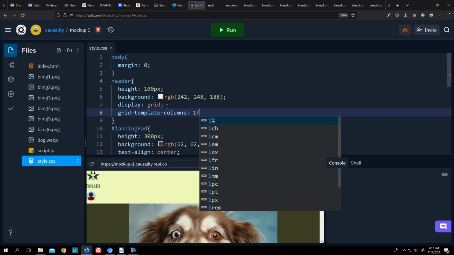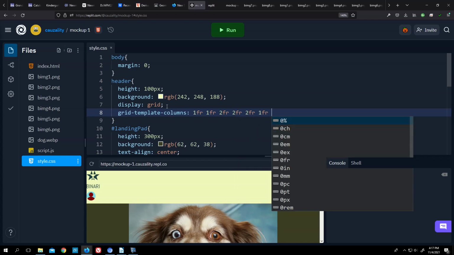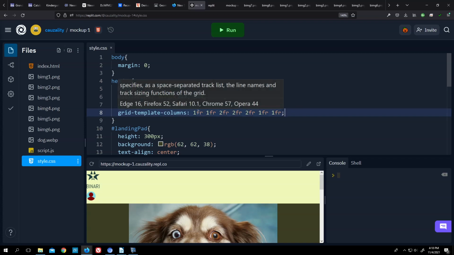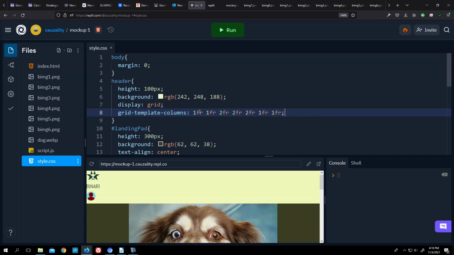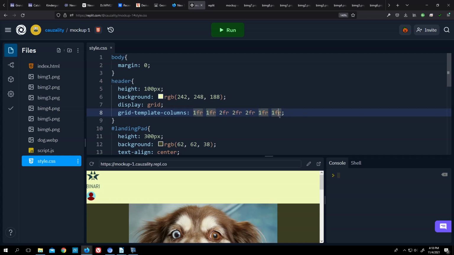I'm going to say 1fr, like these are fractional parts: 1fr, 1fr, 2fr, 2fr, 2fr, 1fr, 1fr. No spaces before the fr, but spaces between. I've got my 2 skinny spots, my 3 longer spots, and my 2 other skinnies at the right.